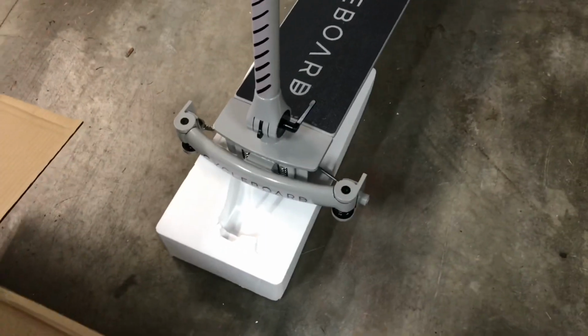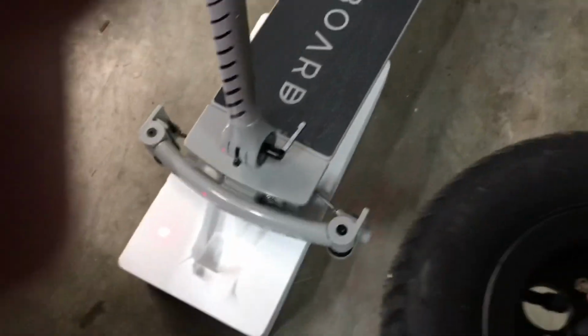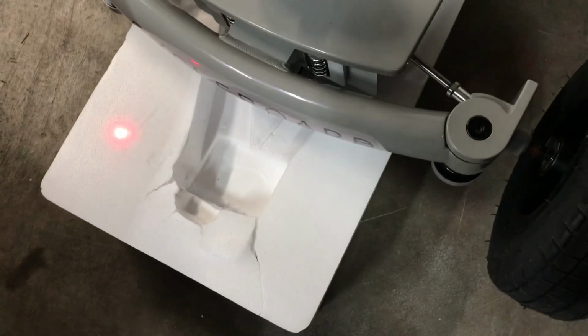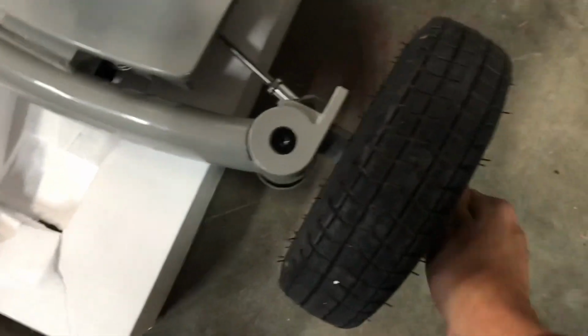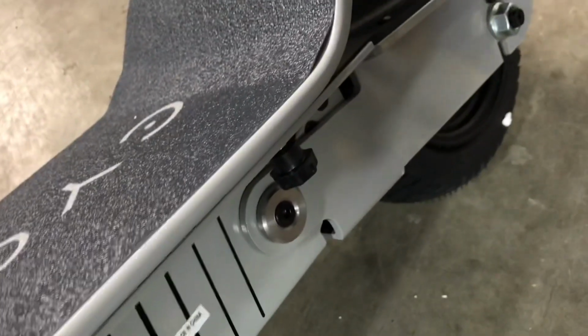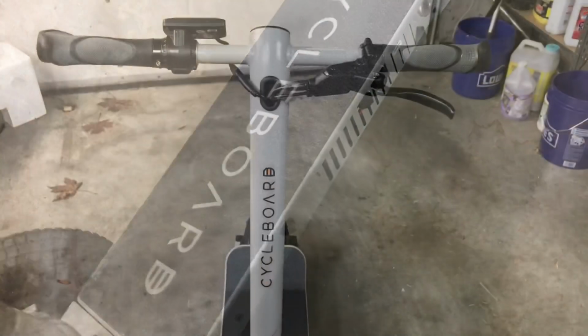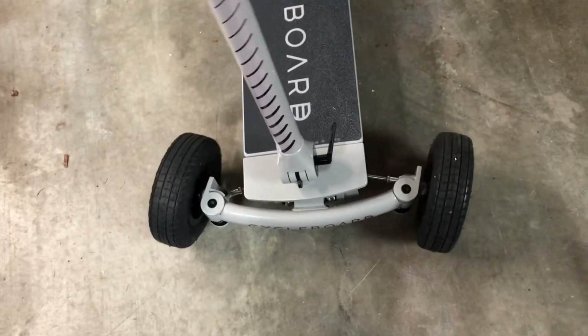Okay. Isn't that nice and convenient? Right. Valve stem facing out. Okay, and then there were 4 nuts. One there, one there, one there, one there. Simple hand tighten. Pretty slick.